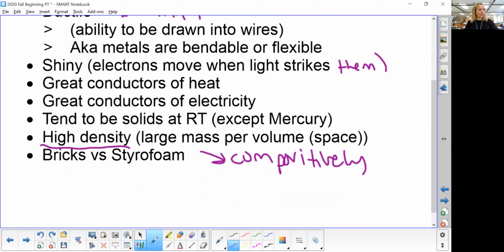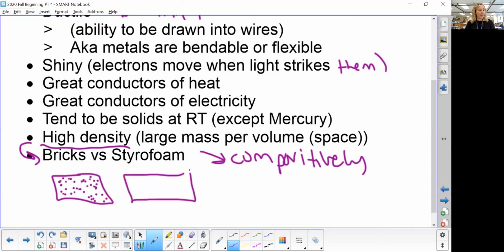But right now, when you think of density, I want you to think of if you had a brick that was the size of a standard brick, and it was actually made of what brick is made out of. Okay, it would have a lot of particles packed into a really small space. But if you had a piece of styrofoam that was the same size as the brick, if you were to zoom in on the particles, you wouldn't have a lot of them relative to how much space they take up.